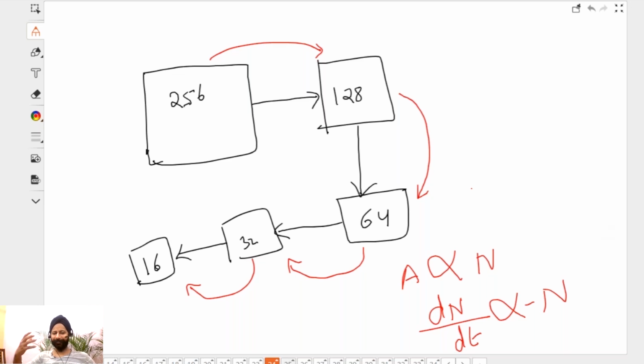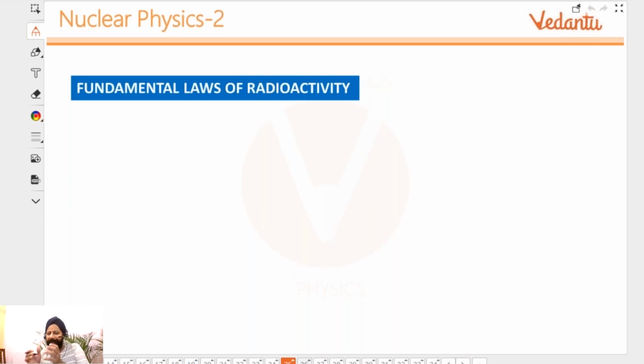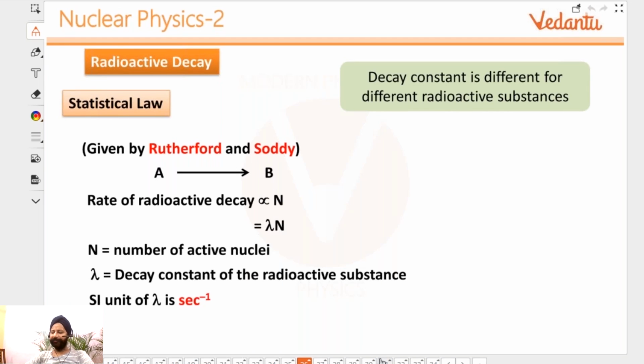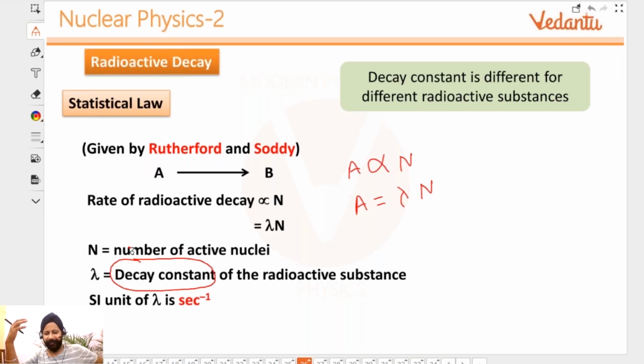Okay, so let's go through some of this. So we are saying activity is directly proportional to the number in the container you have. If you have 1 million nuclei, there is some number disintegrating, but if you put in 2 million there, the activity becomes double, exactly double, right? So activity is proportional to N. In order to remove that proportionality, you plug in a constant there. And this is called the decay constant. So how many nuclei are disintegrating every second there?